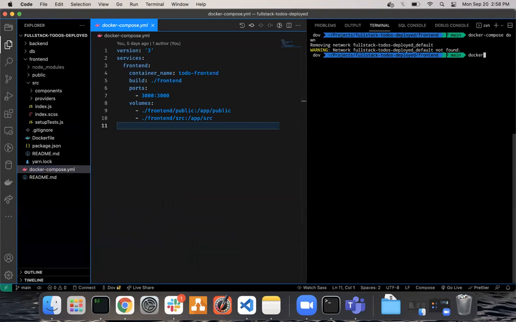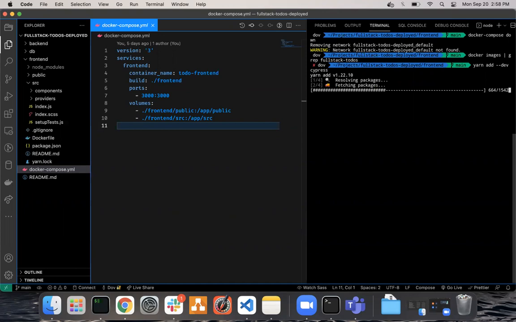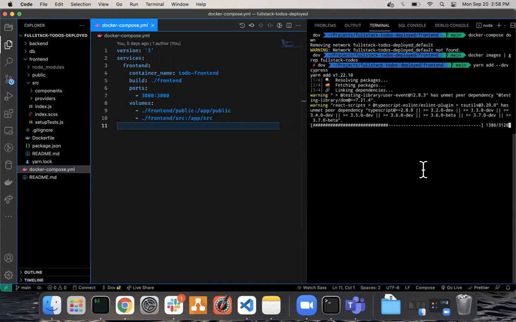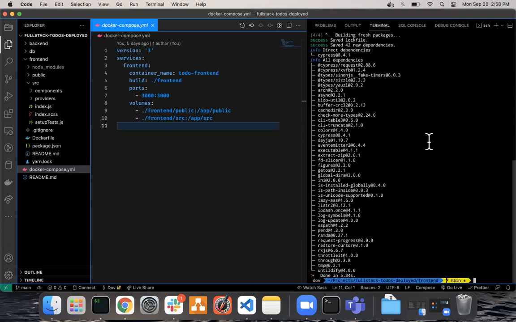So you can see if I say docker images grep fullstack reduce, there's nothing there. Okay, so now what I'm going to do is add a new dev dependency of Cypress. This sometimes takes a little while to install, so be patient if it does.